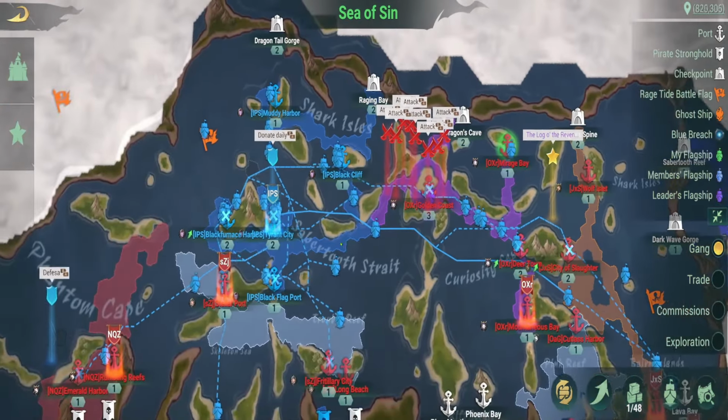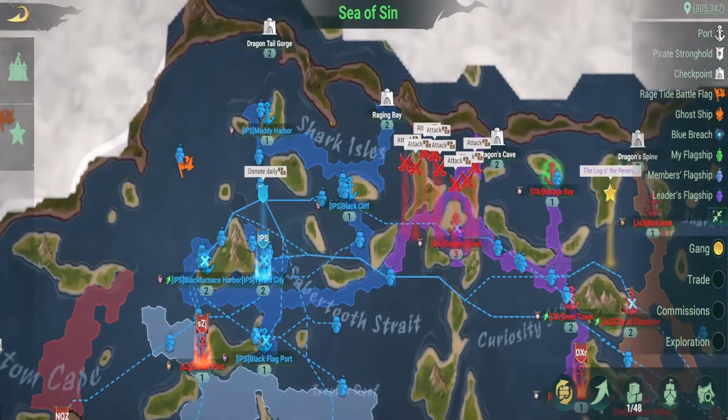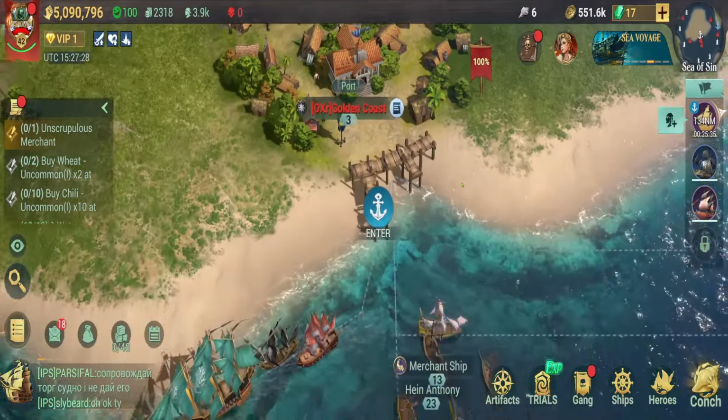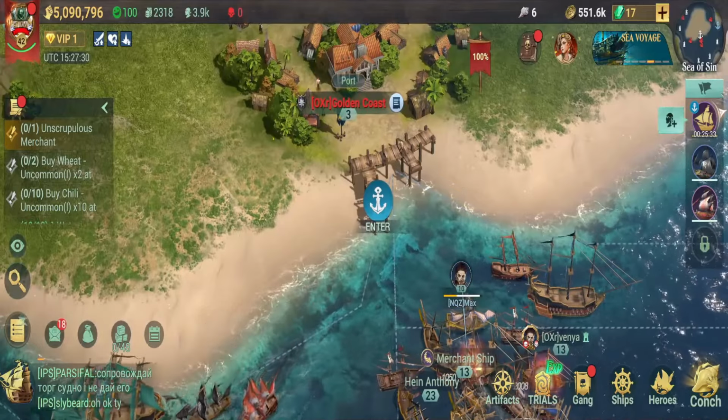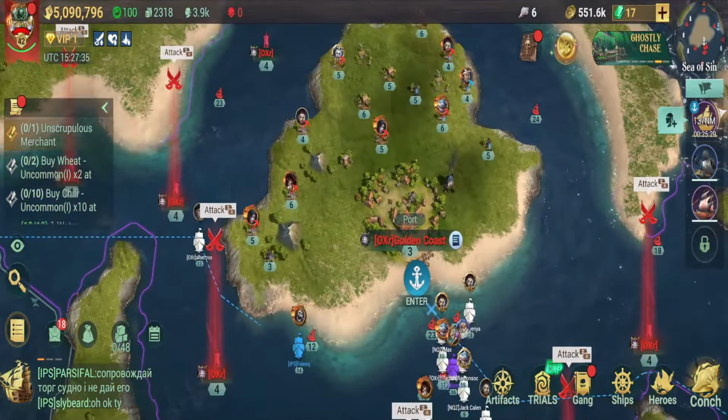I am part of the IPS gang. So far, we've been working our way up to get to the pass. We unfortunately did not get port 3. That's currently controlled by OXR. I believe they're a little bit stronger than us at the moment.